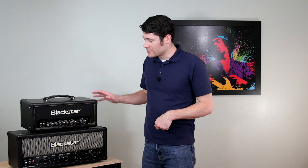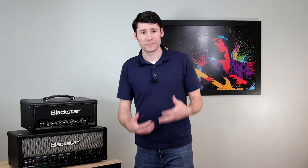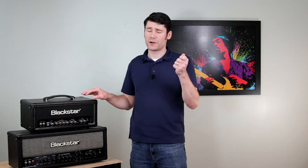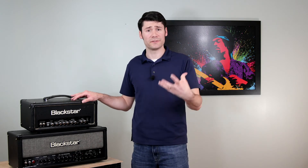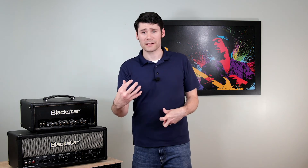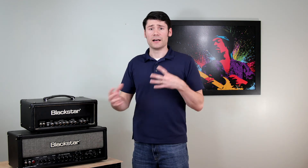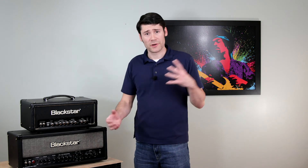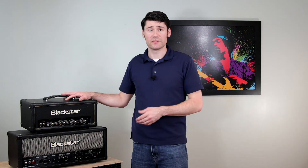Really, when it comes down to it, amplifiers are all about the sound that you like — similarly to any gear: guitar pickups, pickup selections, your tone mixing on your guitar, your tone mixing through your cabinets. Of course there are sciences to musical and sound engineering — how you want your instrument to cut through a mix or blend better — and sometimes you have to change the tone for that. But really it boils down to what do you like? I really like the sound of Blackstars. I've not tried any of the solid-state amplifiers, only the tube amplifiers, but I definitely like the tube amplifiers they make.